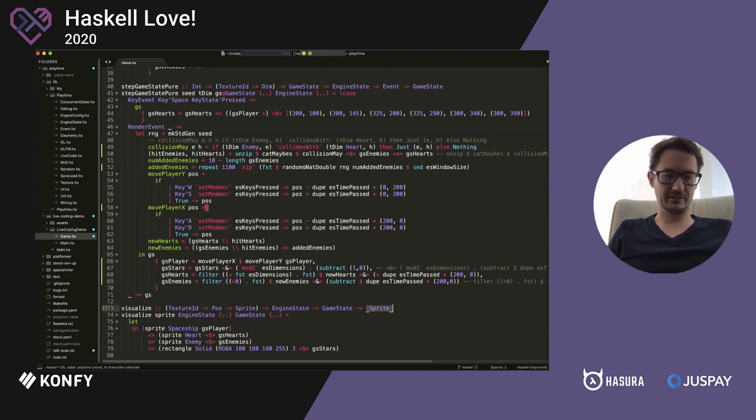So there's this helper function as well, which says, for a texture ID, in this case the spaceship, and a position, so GS player is our player position, we'll produce a sprite, which is really just binding the texture to this position. We'll just produce a list of these things. And really, this is what you have to provide for a game, and that's what the engine works with. So let's go quickly to the main module of our game to see how we wire up these functions with the engine.